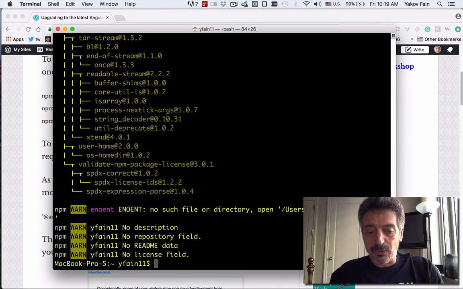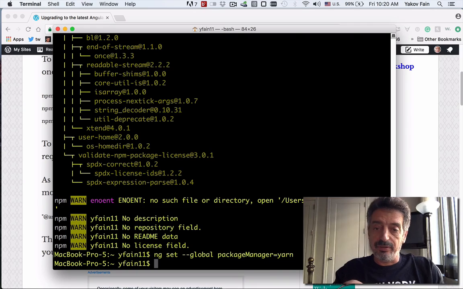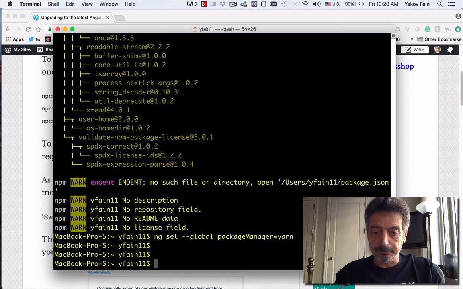To say that you want to use Yarn, you need to run a new command, ng set --global packageManager=yarn. So from now on, whenever you generate a new project, it won't use npm, but it'll use Yarn instead.